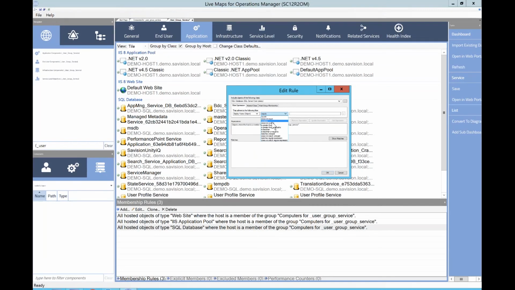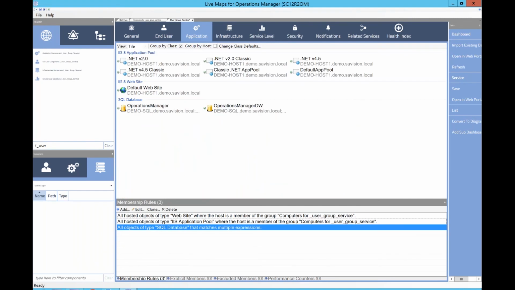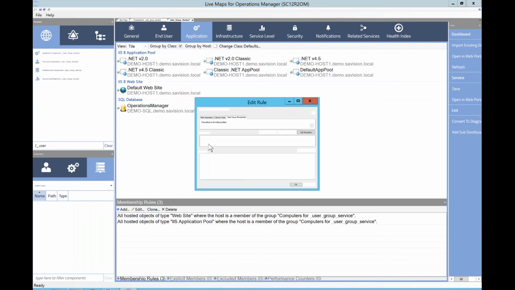So now I can apply a two-tiered rule system to it. I don't have to worry about the host anymore because we know the computer. I want the database name to contain operations. Add that, you'll see it pop in and it becomes an AND rule, show matches, and voila. I reduce that down to a specific database.